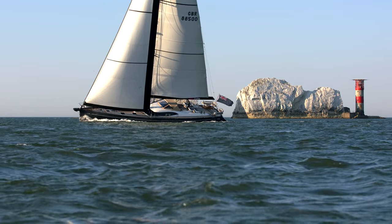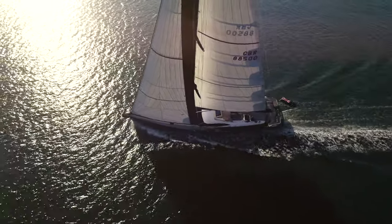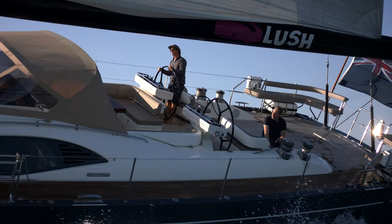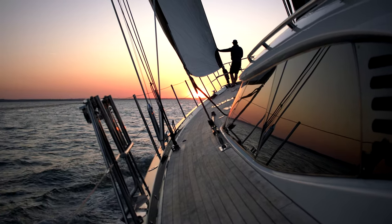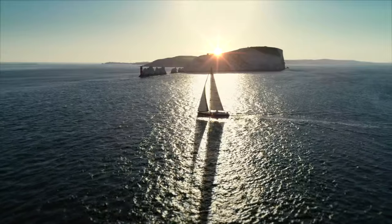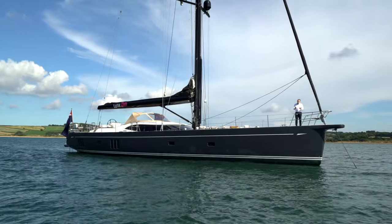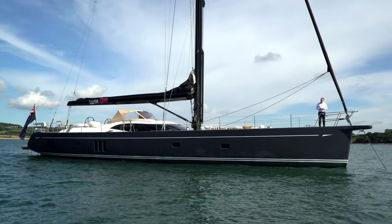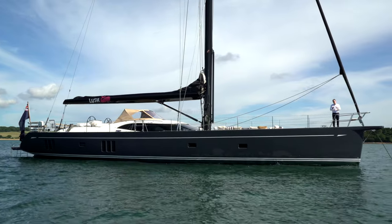In summary, the Oyster 885 is the perfect yacht for owners looking for a superyacht experience in a yacht just under 90 feet long — designed and engineered to deliver exceptional comfort and safety without compromising sailing performance. She is exhilarating yet easy to sail, with reliable and functional sail handling systems. Working with your dedicated Oyster project manager, you can design and style her to be your home from home. You can trust her to take you to the farthest flung corners of the world in safety and pure comfort, on adventures that will become your memories of a lifetime. We really hope you've enjoyed this video and got a feel for the quality, craftsmanship, attention to detail and care that goes into every Oyster we build. If you're thinking of joining the Oyster family, get in touch via our website — we look forward to speaking to you very soon.